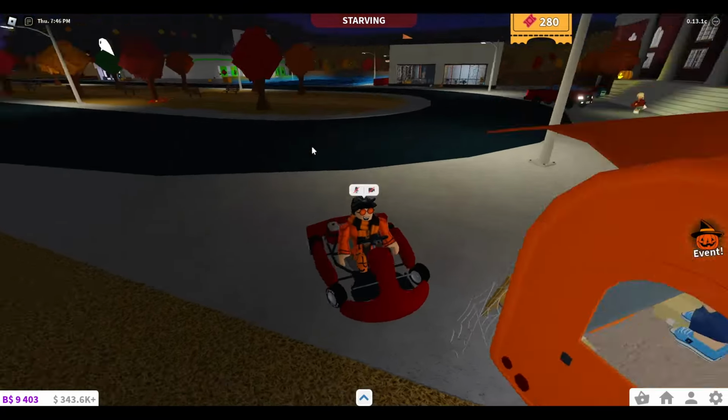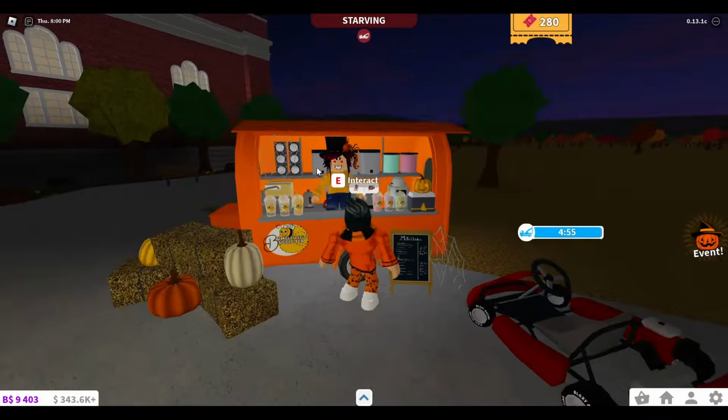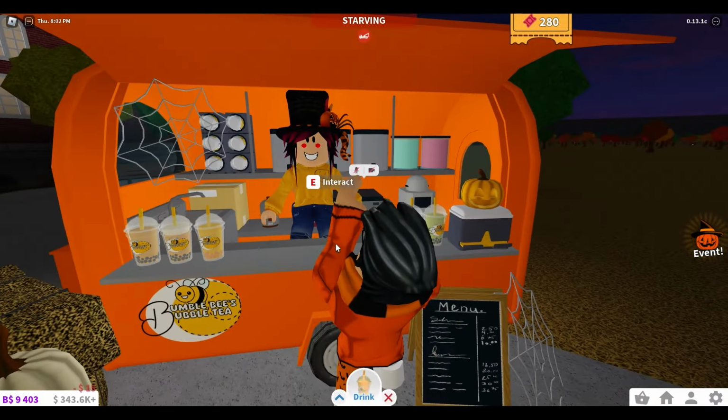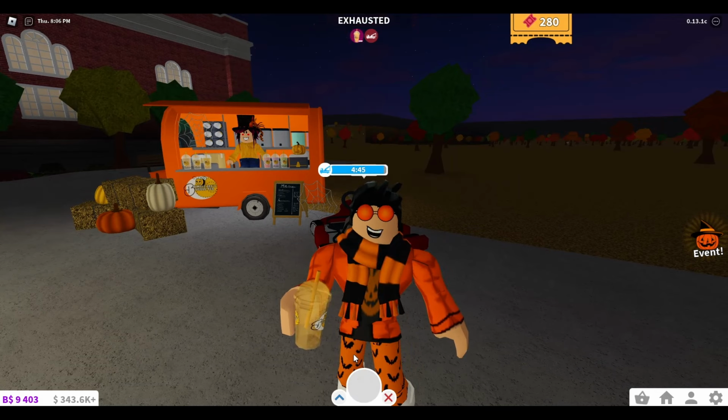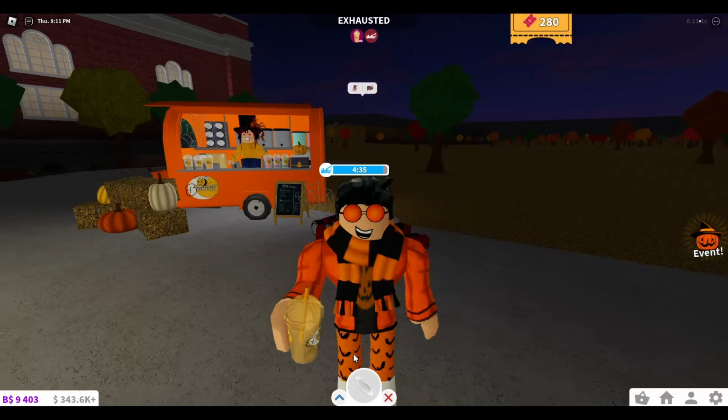I'm a little glitched here. Alrighty, we're back here. Don't know what that little bug was about, but anyways, if I press interact, you can buy different boba teas and drink them, of course. So very cool. Next up on the update logs, we do have brand new furniture, like medieval themed and fall decorations. So let's make my way over to build mode to show that off.